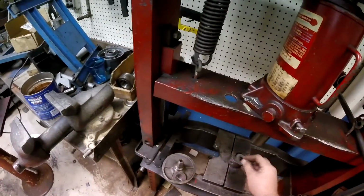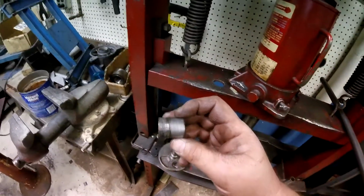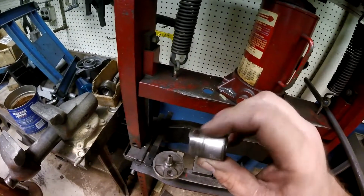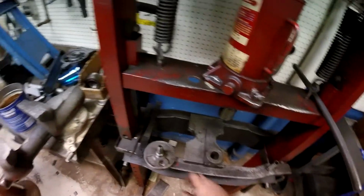What a mess that was. It was in there so tight. See where it boogered up, where it was running bad and knurled up? That's probably what kept it from pushing through. But yeah. Alright, I'm going to go get the other side and get the other side out.